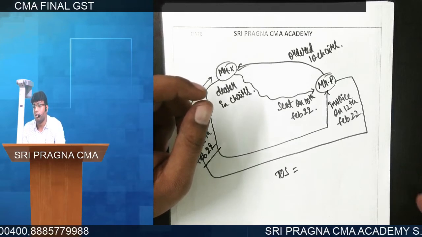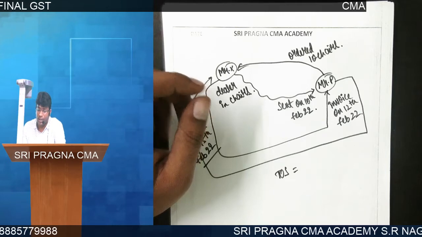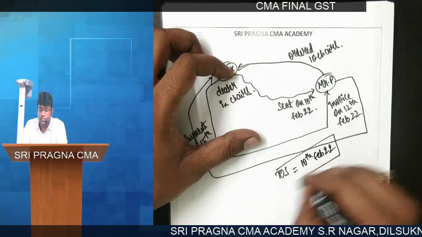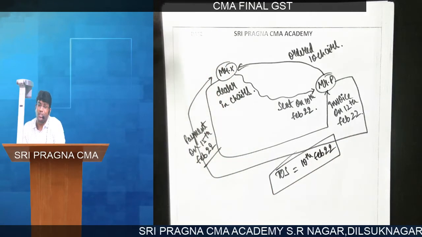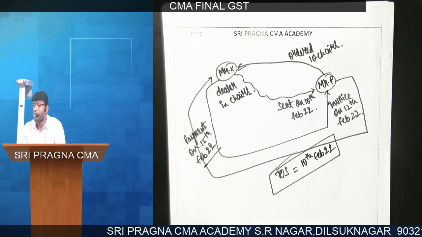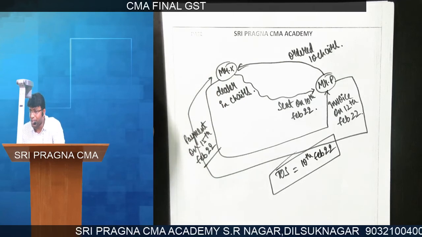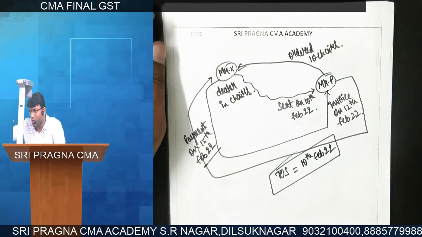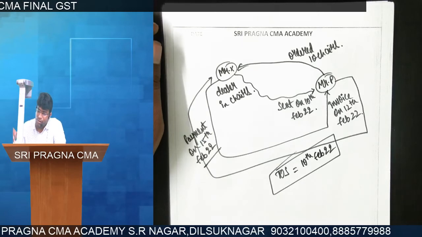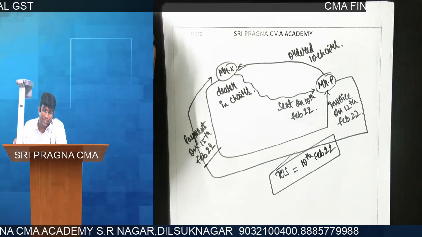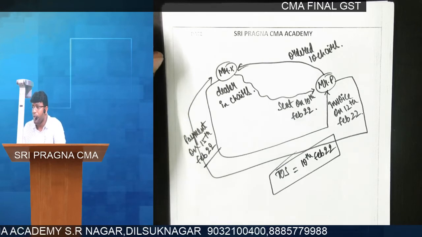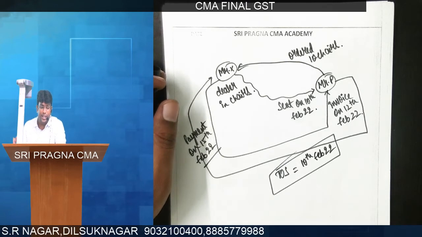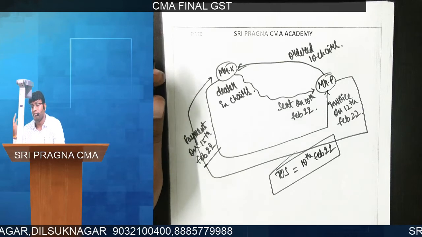Speak out. 12 February 22? Nonsense answer. 10th February 22. So you have to recall the concept I taught you. Date of invoice means actual date of invoice. What is actual date of invoice? 12th Feb. Or last date when invoice ought to have been issued. There is a movement of goods, right? When movement of goods is there, invoice is issued on or before the date of removal. Removal is on 10th February. So invoice ought to have been given on 10th February. 12th February or 10th February, whichever is earlier. What is the answer then?